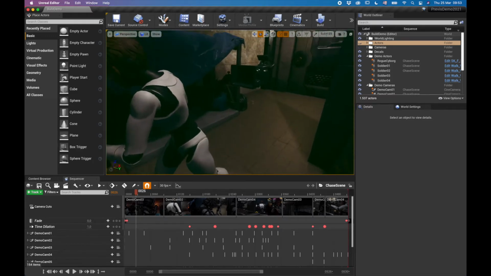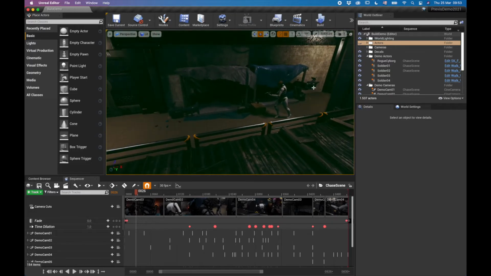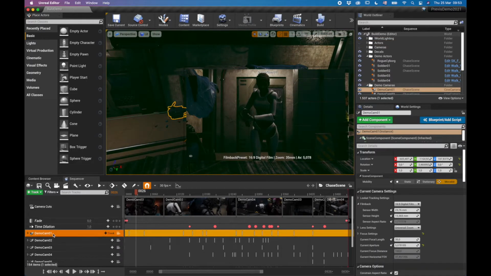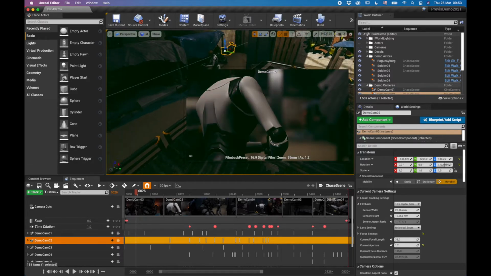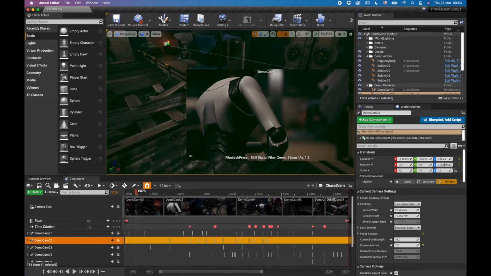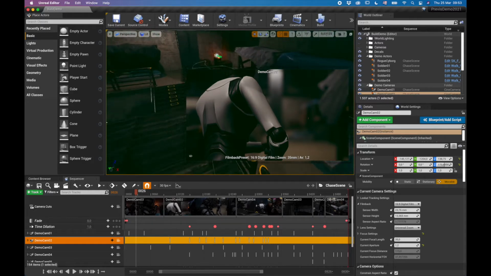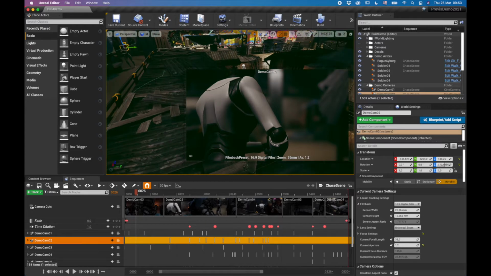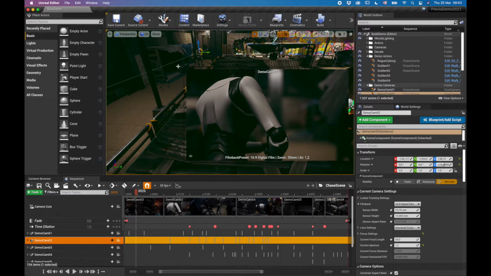So as we can see, we've got a camera right here behind her, and we've got a camera in front of her, right? This is camera 1, and the other one is camera 2. And you see they have a blue line that basically tells the viewer exactly where they are going, and how they're moving. You can also look through the camera if you don't have a secondary monitor on your desk.